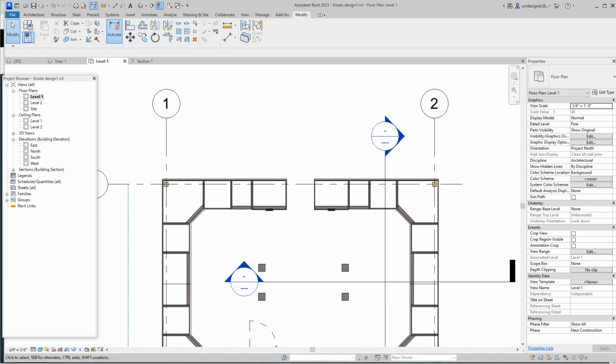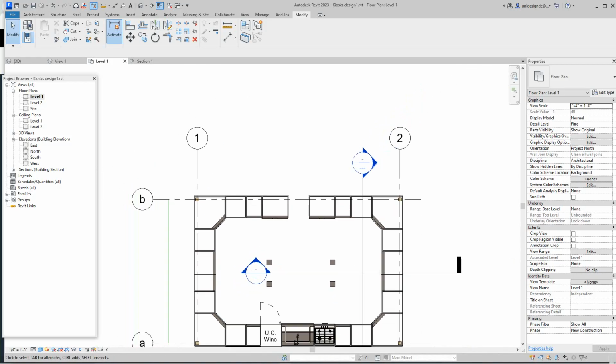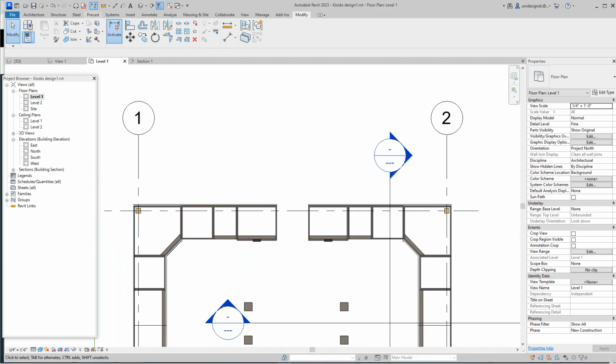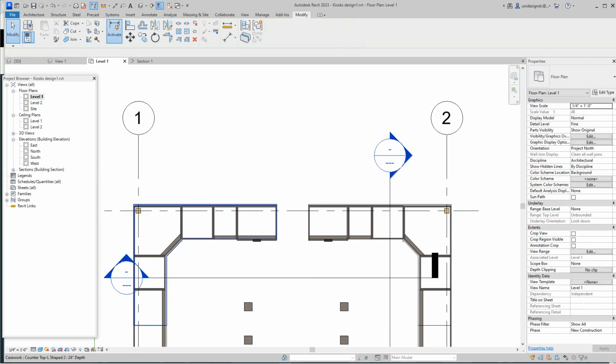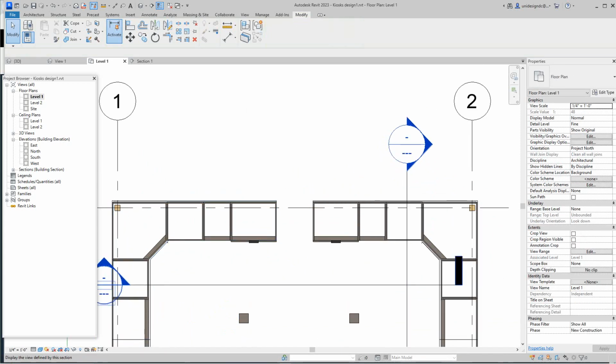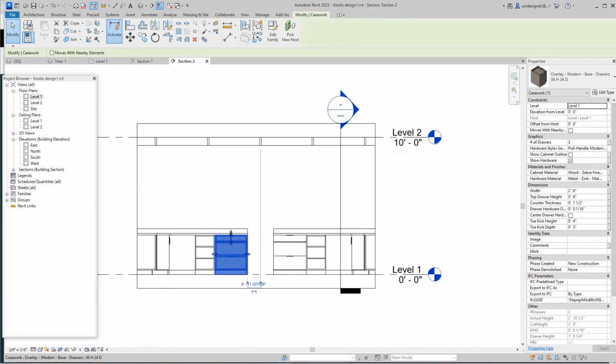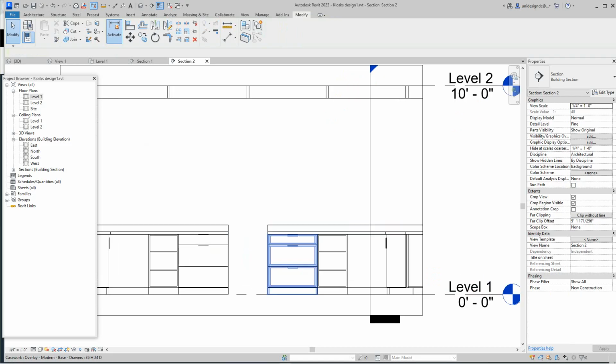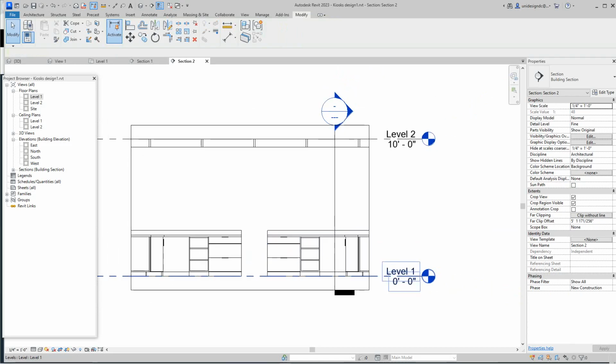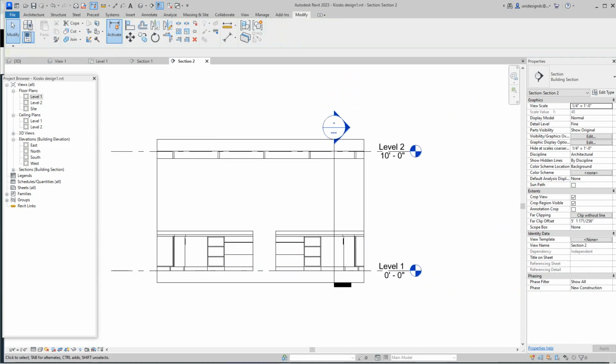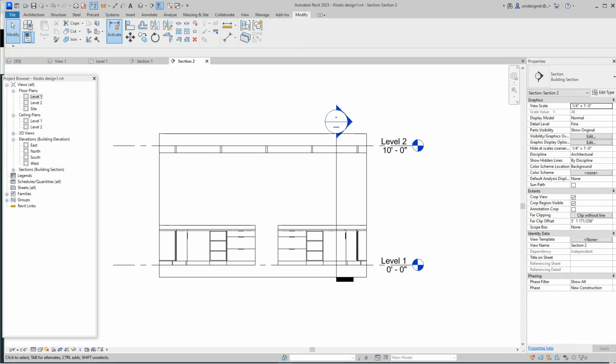So let me fix this here now. Let's see. I'm going to make this, what we got here. So basically the way he built these families, okay, these are instance parameters, the width, which is great. So here, I might want to just align the two because I kind of like this, so I want to just center this off.